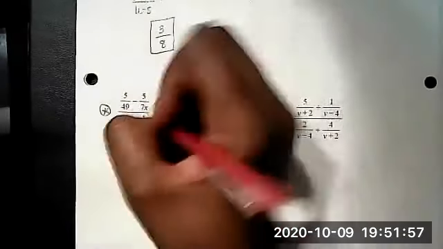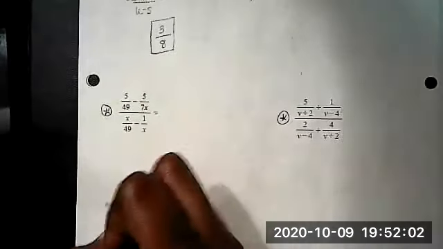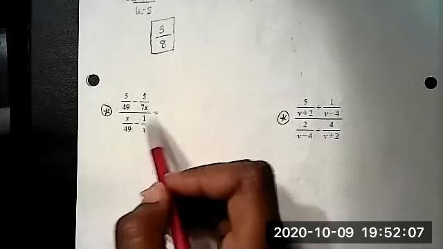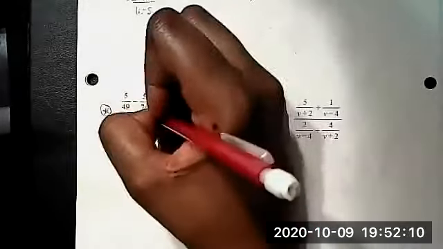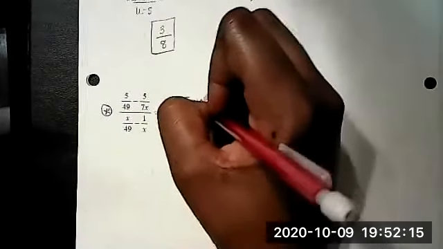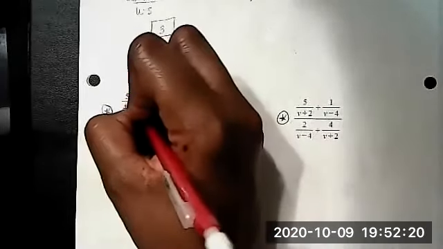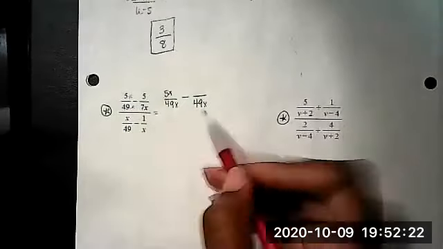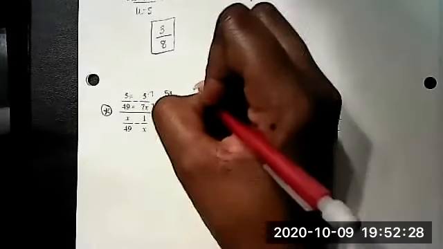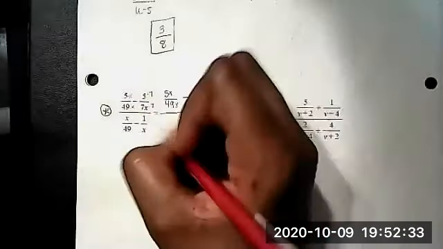All right, let's do the top here. What is our common factor? As you see, with the 49 and 7, 49 is 7 times 7, so a 7 is common, but then they have an extra 7. So 49x is your common factor there, 49x, okay? What was added there was an x, so we have to add an x at the top, 5x. What was added to 7x to get you 49x? 7. We have to multiply by 7 on top, 35. Okay. Same denominator there, looks like 49x.